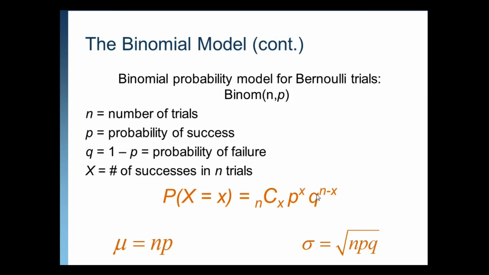However, those 3 successes and 2 failures can happen more than one way, and that's what this whole deal right here is. So I have to figure out not only the number of successes and then the probability, so I do p to the number of successes and q to the number of failures, but I then must figure out how many different ways that can happen.